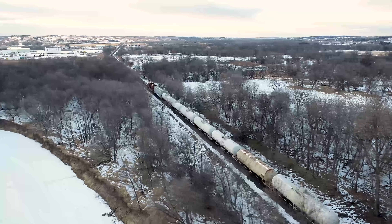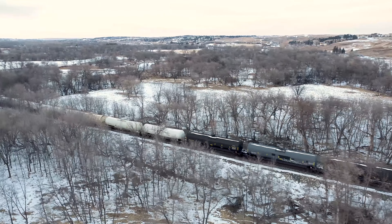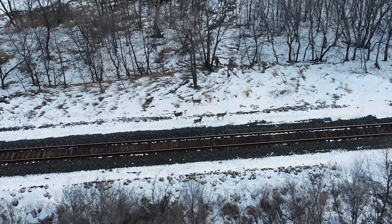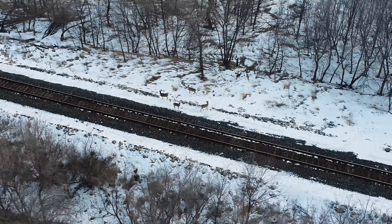For the second flight I just flew near my home. The weather was dull, but I wanted to get the drone up and start maneuvering it, trying to dial in the EXP and sensitivity settings to make the footage look smooth. I did lose signal a couple of times when I was only 1,200 feet away with a clear line of sight — not sure what happened, but no trouble the next day. I did get some cool footage of deer walking along a railroad track.